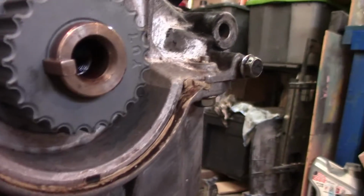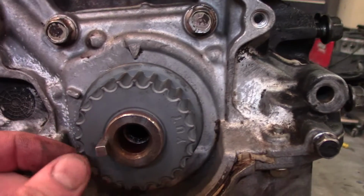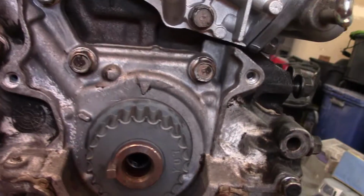So it's in there pretty well, and it holds on. I did give it a couple taps with a hammer, just to make sure it's in there. It's going to be hard getting it back out, but it's on and it's not going anywhere. So that's a good thing.